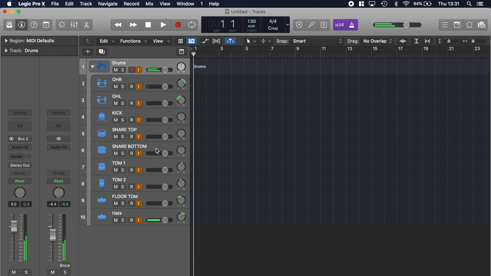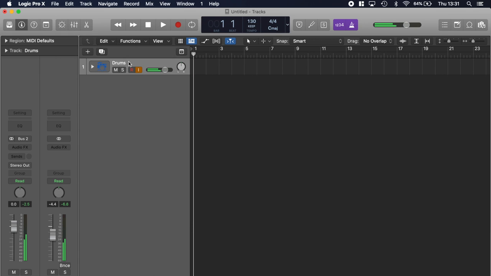So you might have noticed my drums set up within this folder here. You can tuck everything away, you can expand it and have everything laid out. This is really useful, say a client sends me their whole session to record my drums in and send it back. This just keeps it really tidy, so they know where the drums are.